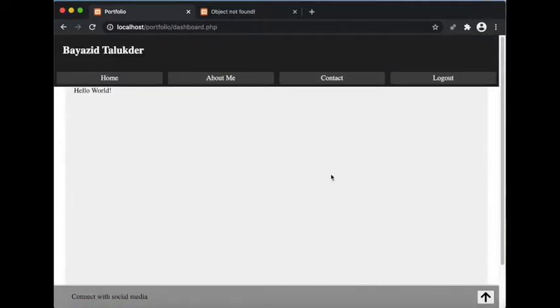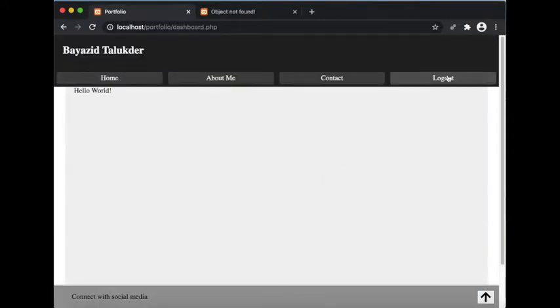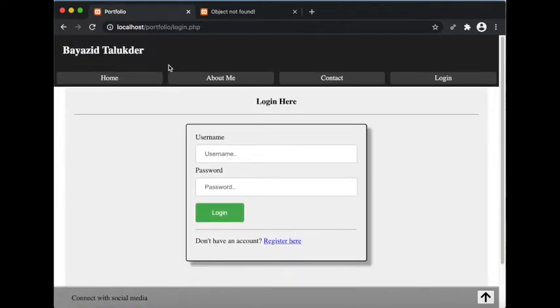So when I gave my username and password, it stores some value in my browser, so that it can understand that the user is already logged in. So now you can't go to the login page. If you log out here, you can see now you can go to the login page.